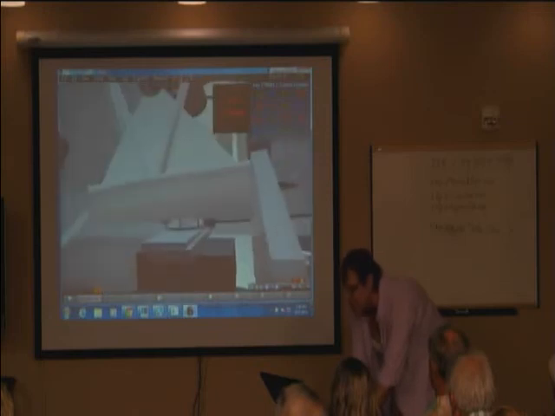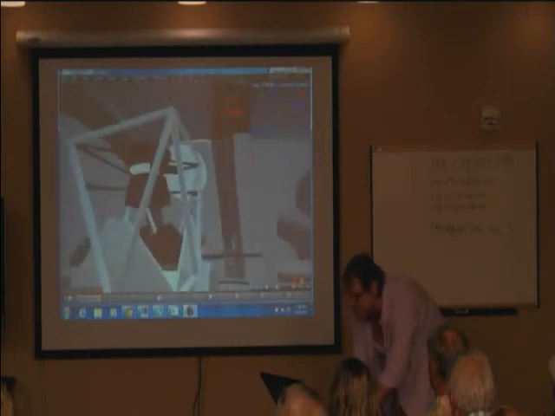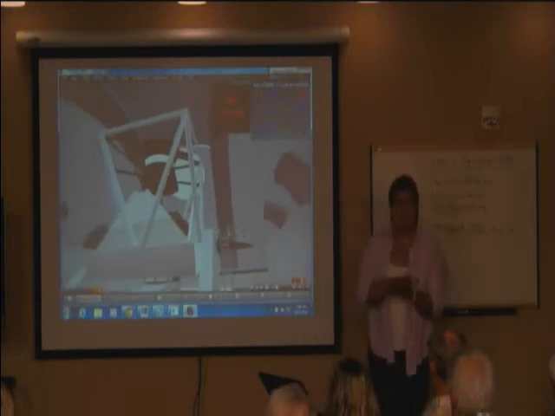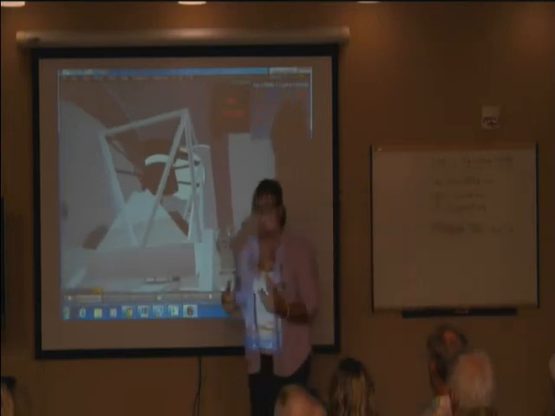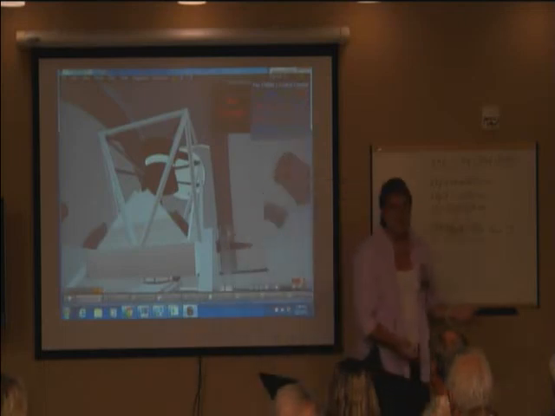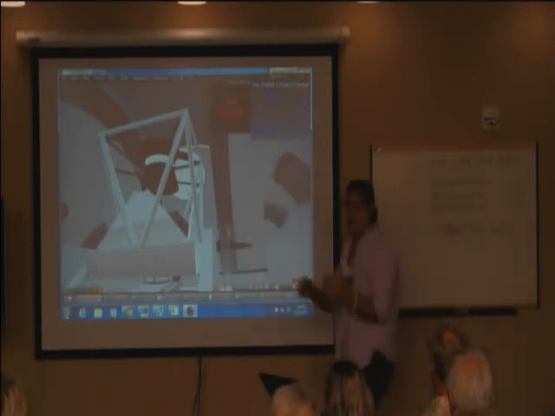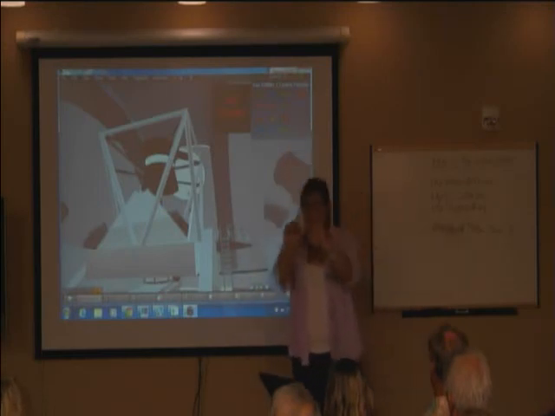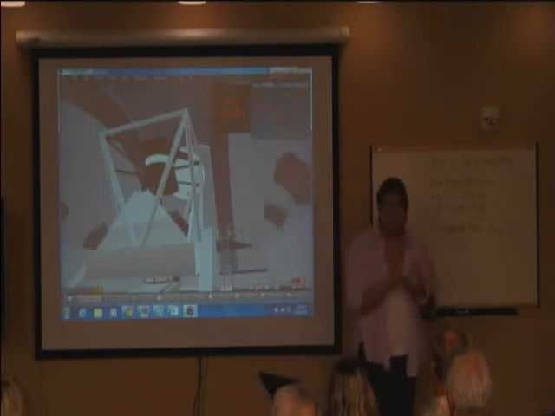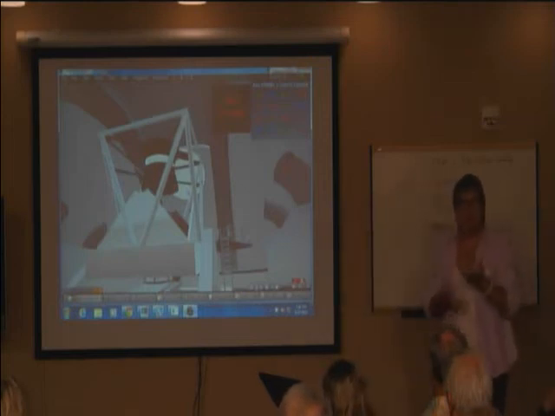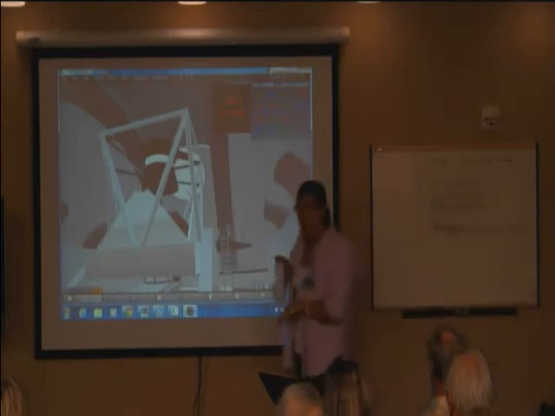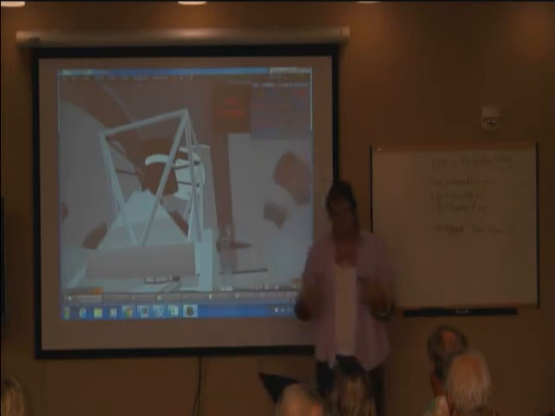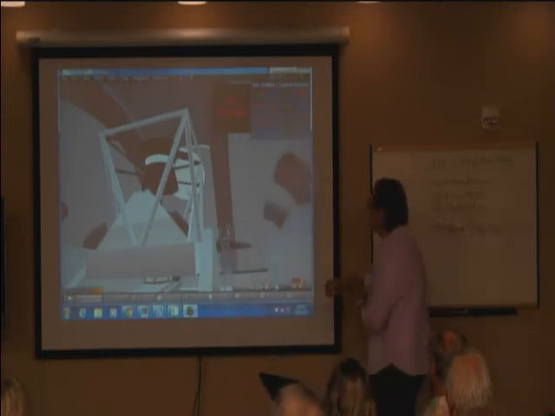Now, one of the things that we need to do at night, or actually during the day before we start, is we need flats. All CCDs or all pixels are not the same. Some are brighter, some are darker. So if we want to take a look at the sky and want to make sure that everything we see up there is the correct intensities, then if a pixel is too hot, we need to subtract a little bit from it. If a pixel is too cold, we need to add a little bit to it so we get everything sort of even.